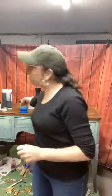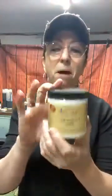All right, so to prep, the first thing you're going to do is check all your dings. You're going to inspect it really, really good. You want to make sure that all of your crevices, your dings and everything are taken care of. So what do I use? This is the white. This one has brown on it. This is Dixie Belle Mud.